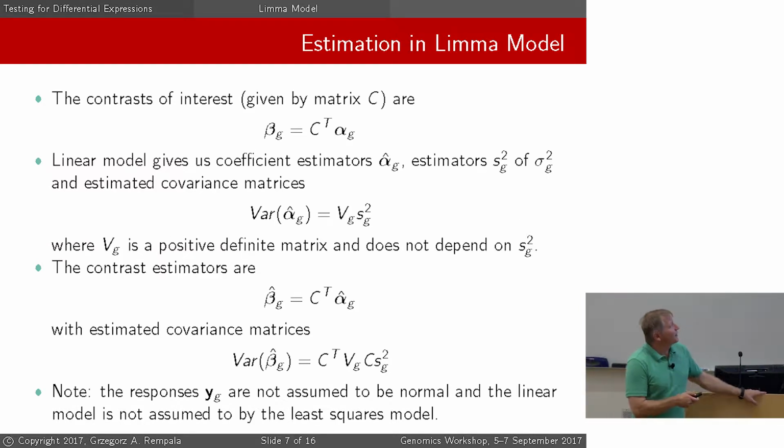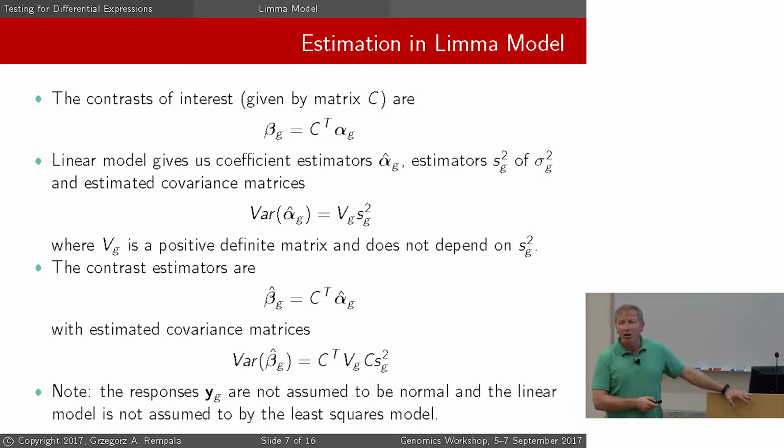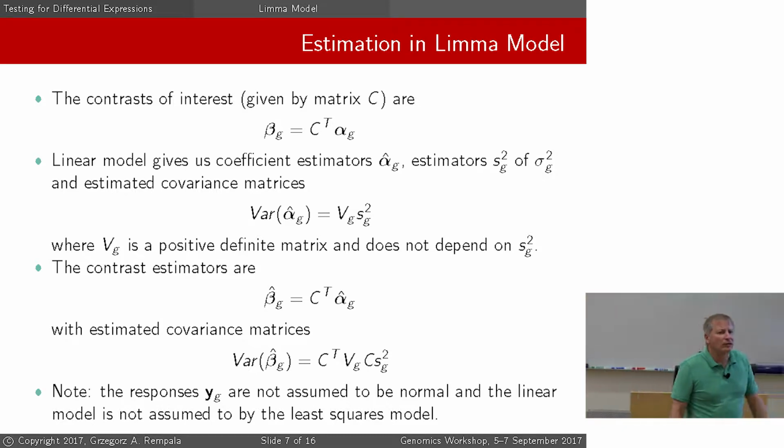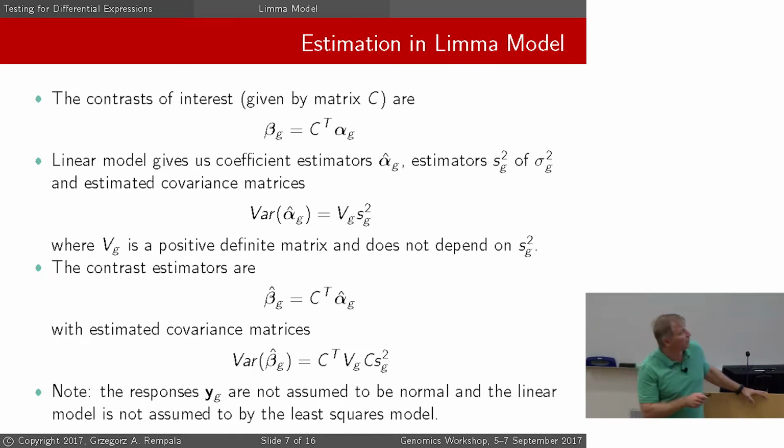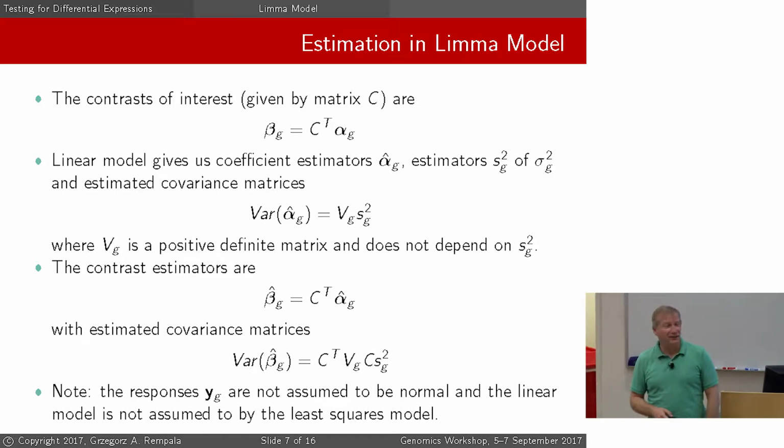So the idea here is that most of the time I will not be interested in these alpha coefficients, I will be interested in their linear combination. This is something which is called the contrast in the linear models. Again, I don't really want to spend too much time on discussing linear models, but one of the things that is convenient is that in these settings you can basically build linear combinations where C is a known constant of these coefficients that you're interested in, and that basically gives you a flexible way, really at no additional cost, of estimating these contrasts instead of the alphas themselves.